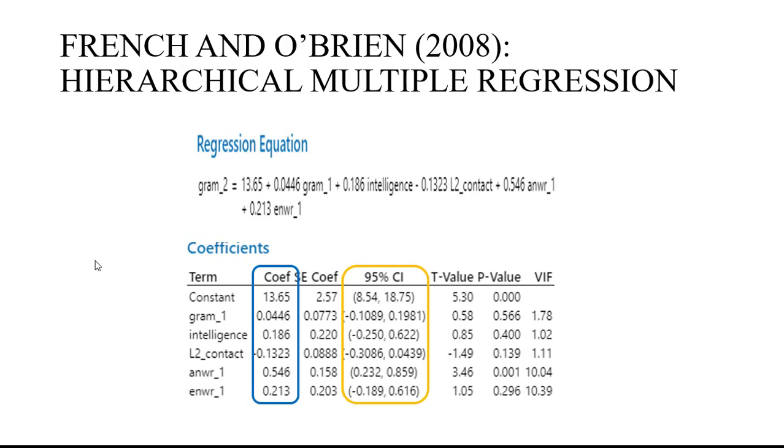So for example, for the grammar, we saw that the coefficient was 0.0446, but if we add this confidence interval, then it could actually vary all the way from minus 0.1089 to 0.1981. Okay, that's how much variation it can exhibit.